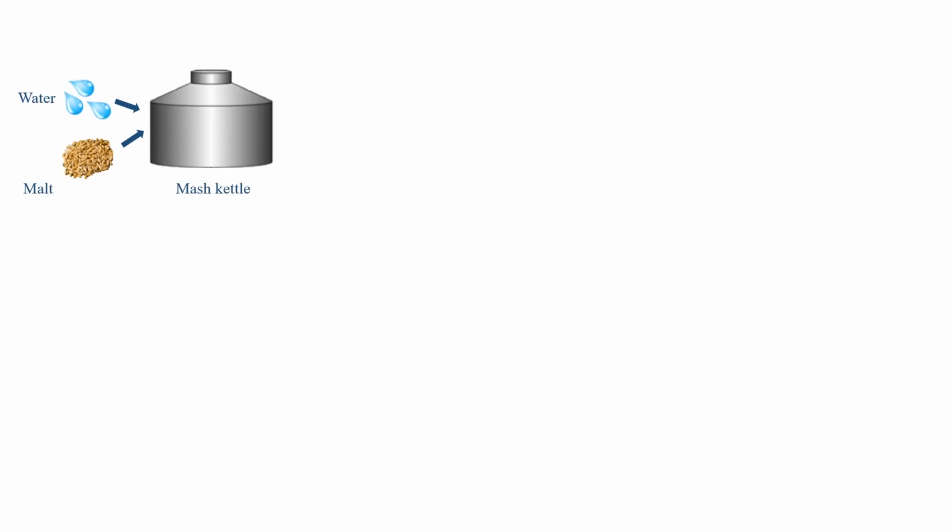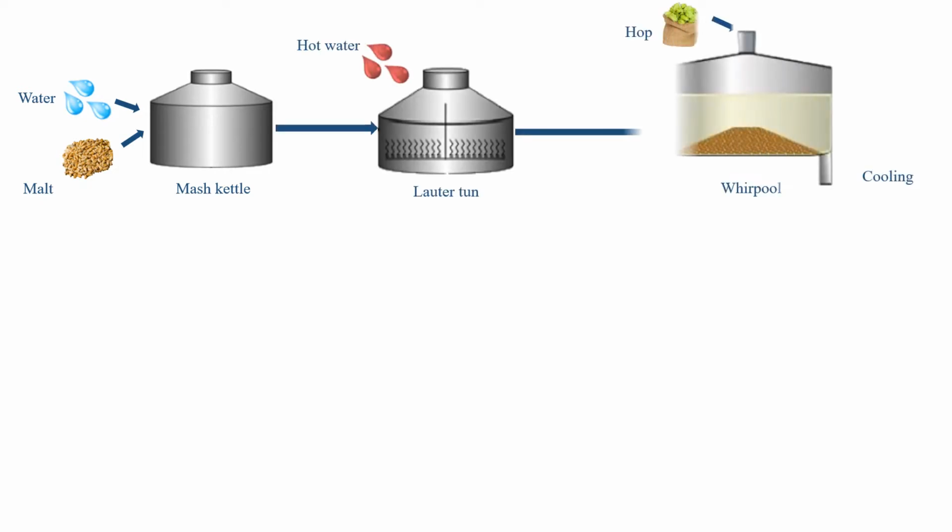First, I'll walk you through the main steps that are involved in the beer production process. As you may know, beer is produced mainly from water and malt, so the object of the entire process is to convert the grain starches to sugar, to extract the sugar with water, and then to ferment it with yeast to produce this alcoholic or lightly carbonated beverage. So beer production mainly involves malting, milling, mashing, extract separation, then hop addition and boiling.